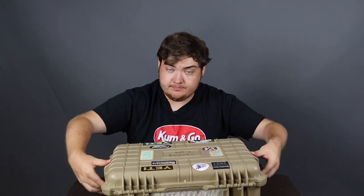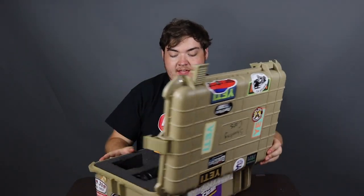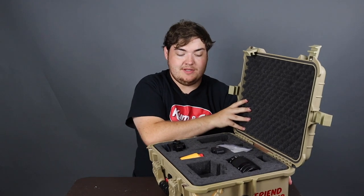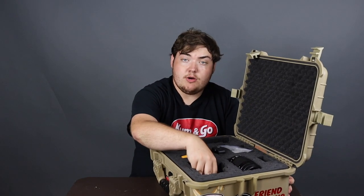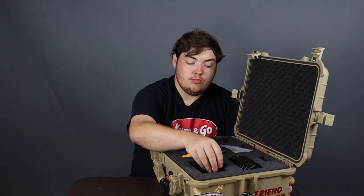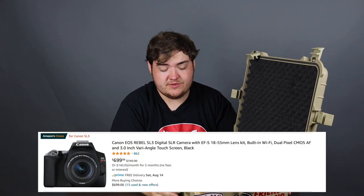So that's the box itself. It is waterproof, it's pretty much shockproof, and opens like so. And as you'll see, a lot of the equipment is actually missing because I'm using it to film this video. Compartment number one right here has this really nice pick-apart foam — you can customize it to be whatever you want. Right here would be my camera, which I'm actually using to film this video.